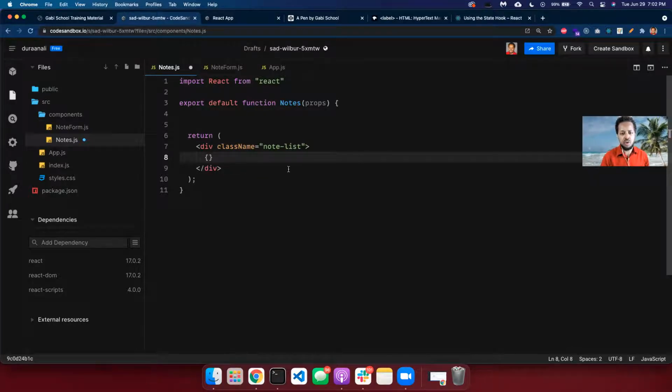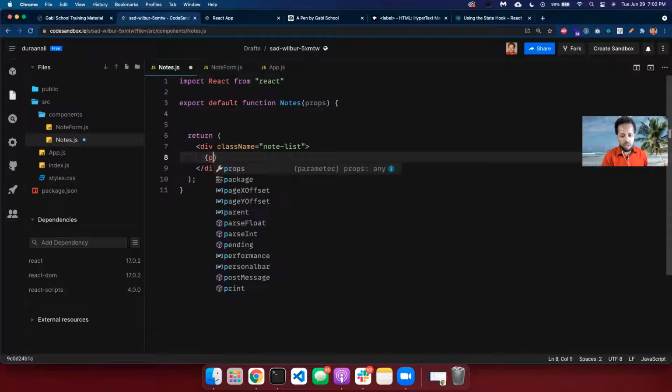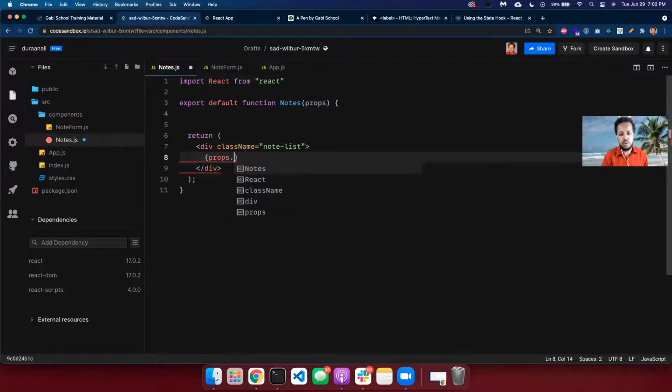Keep in mind that in the JSX section you need a JavaScript expression. Mapping over something is JavaScript, so you cannot do JavaScript in here unless you put those curly brackets. So we say props dot, what do we put here? Map. Does everyone agree with that?